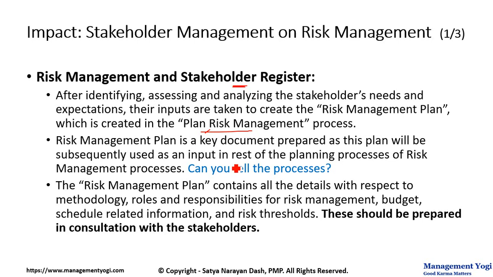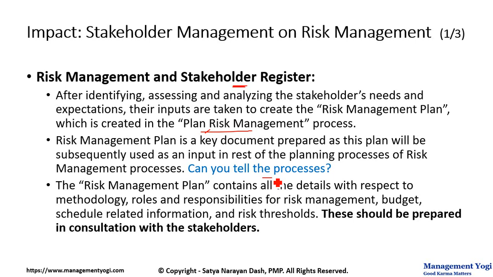Can you tell what are the other processes where the risk management plan will act as an input? Of course, the risk management plan is going to act as an input to identify risk. Then we have perform qualitative risk analysis, perform quantitative risk analysis, plan risk responses. Then we have implement risk responses. There too, the risk management plan is going to act as an input. And the final process of monitor risk, there too, the risk management plan is going to act as an input.